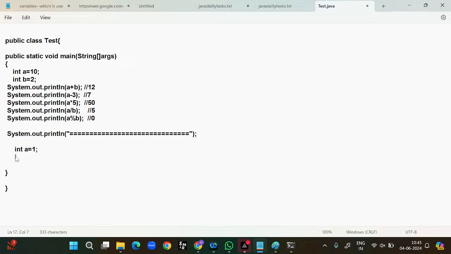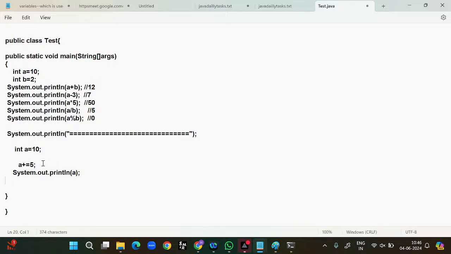One value is enough. So I am taking the value 10, and for this purpose I would like to add the value 5. So I will mention a plus equal to 5. Then what result will I get with System.out.println(a)? I will get 15.